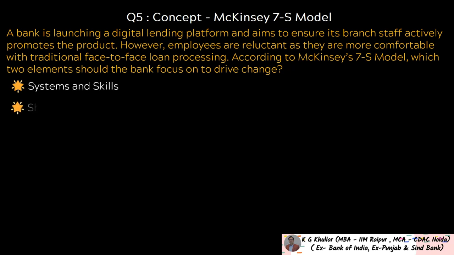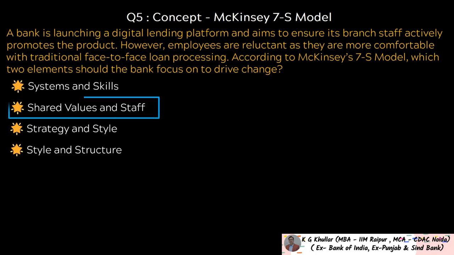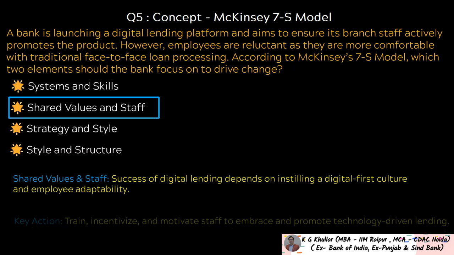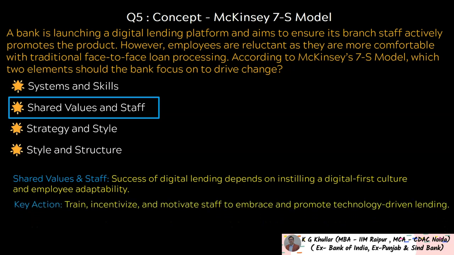Now friends, in the given case scenario, the bank's digital lending platform represents a strategic shift towards digital transformation. But its success depends upon whether employees embrace the change. So the best answer choice for the given question is option B, that is shared values and staff. Because in case of shared values, the bank needs to instill a digital-first culture, ensuring employees believe in the importance of technology-driven lending. The next element is staff. So here employees need to be trained, incentivized, and motivated to promote and facilitate digital lending processes.